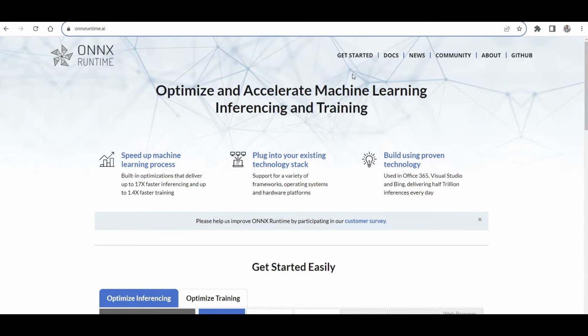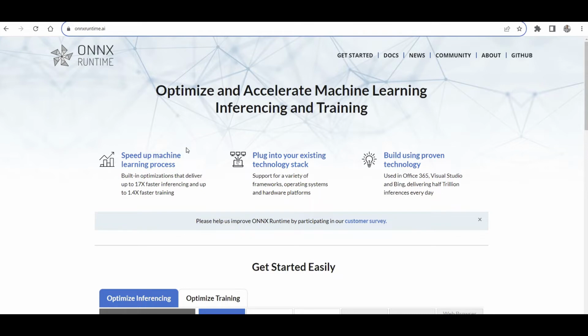So, in a nutshell, what we can achieve with ONNX Runtime is optimizing and accelerating your machine learning solution for both inferencing and, more recently, the training phase as well. Let's elaborate a little more on that.